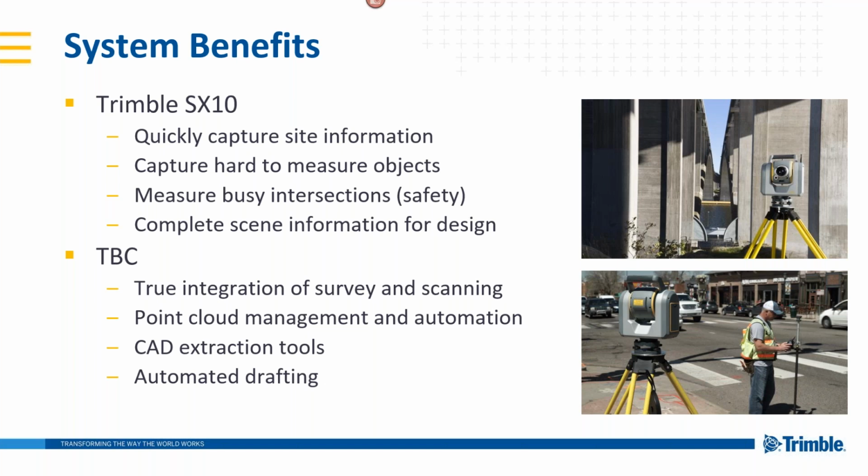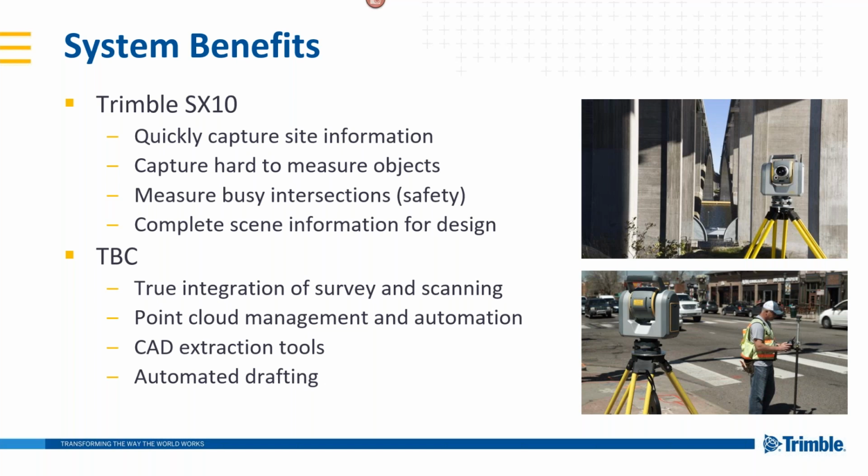The value of TBC is that it provides a true integration of survey and scanning. When we say true integration, it doesn't mean that we just drag and drop point clouds along with the total station data in. Those are actually linked together. Everything that you're used to doing with total station, like traverse adjustment and network adjustment in TBC, the point clouds move along. If you apply atmospheric corrections, PPMs, or a ground scale factor, the point clouds behave exactly the same as your other DR shots or your other total station observations.